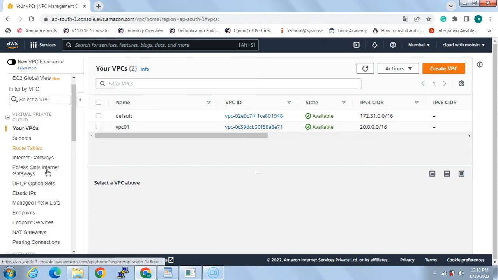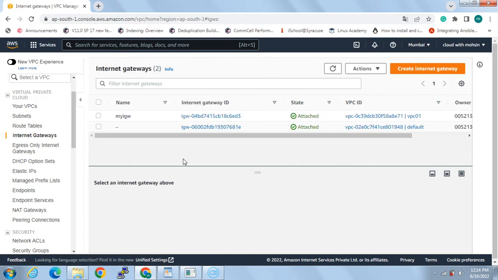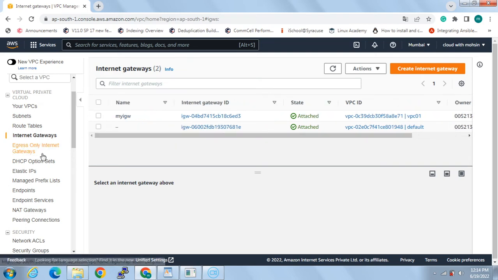If we go to the internet gateways, we all know that every VPC can have at most only one internet gateway assigned. So we can't assign an internet gateway to two VPCs at the same time. This is the myigw that we created and attached to our custom VPC. You can see the status is attached.